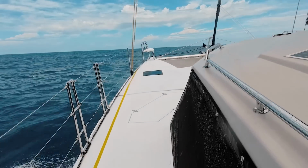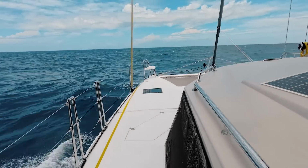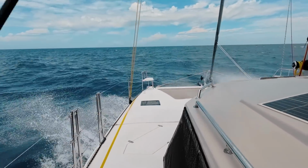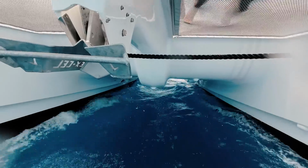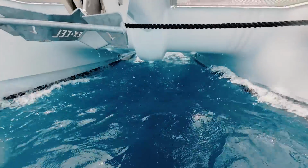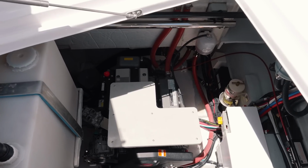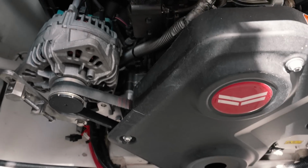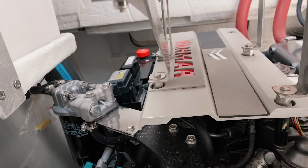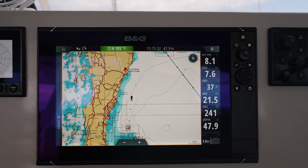For me, the two biggest things were we were beating upwind, maybe 20 knots of wind, head on, straight into the waves, and we weren't getting that big bridge deck shudder on our boat whenever we would hit a big wave, and sometimes it would slow us down. This one didn't seem to do that, so the bridge deck clearance must be really good, or the design underneath must be really good. And they had two 50-70 MRs that are definitely an upgrade, and we were able to move at 8 knots the whole time against the wind, against the wave, so that was impressive.